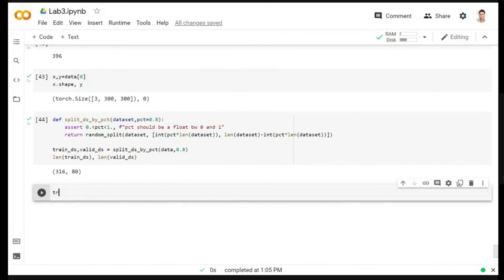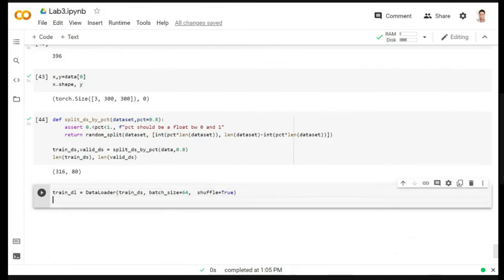Again, I need to create my data loader. So train DL equal to DataLoader, train DS, batch size 64, and shuffle. I need to shuffle the data set as well because I don't know if it is shuffled or not.